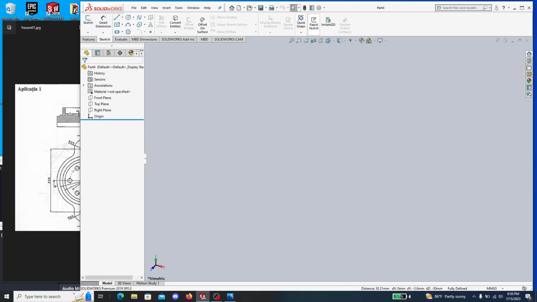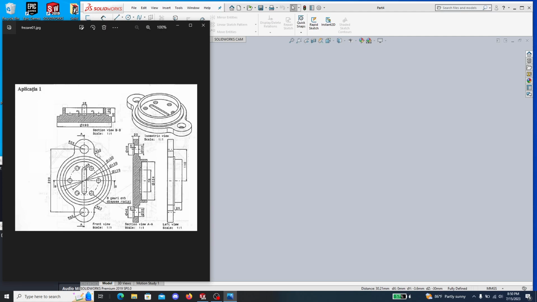Okay, now for the first step we will create the base of the part. This is the base of the part right here, this one. It's made out of 3 circles. One big circle, this one in the middle, has diameter 190, and 2 other circles. This circle here with radius 35, diameter 70, and this one which has the same dimension basically. These two circles right here are identical, are equal. They have the same dimension.